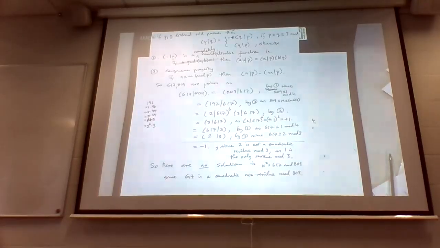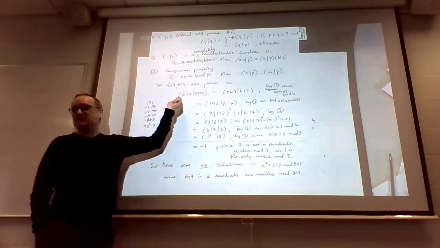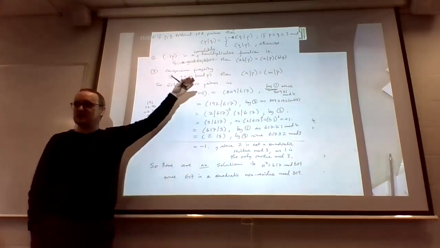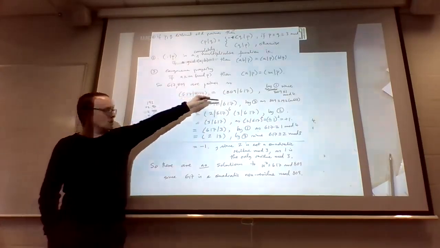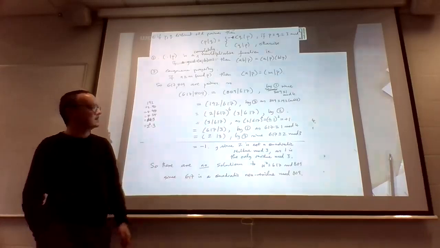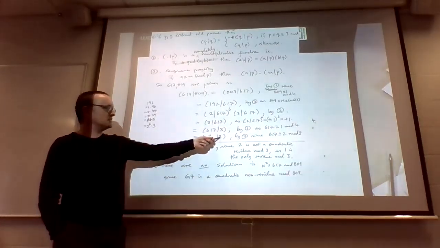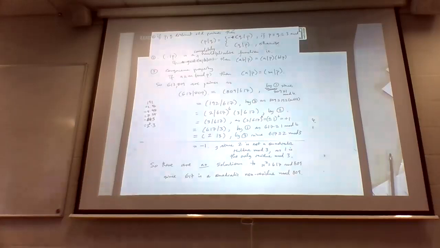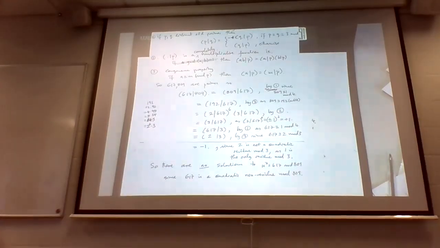Okay, any questions about that? Is there ever a case where you just can't evaluate it? Well, in principle, no, as long as you can do the factorizations. That's the hardest thing to do, if the number is large. But if it's within the scope that you're always able to factorize any number, then this can always be done, and it will stop because the modulus is always reducing, because of the flip by quadratic reciprocity and then the congruence reduction. Eventually you'll hit something quite small where you can just know whether it's a residue or not, as long as you keep track of the minus signs. That's all you're doing.